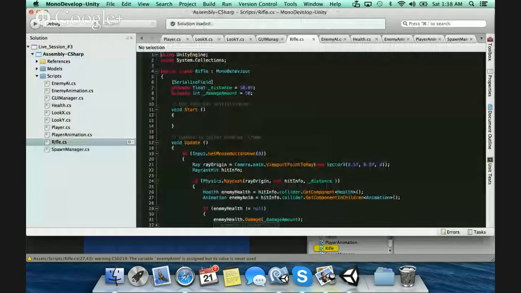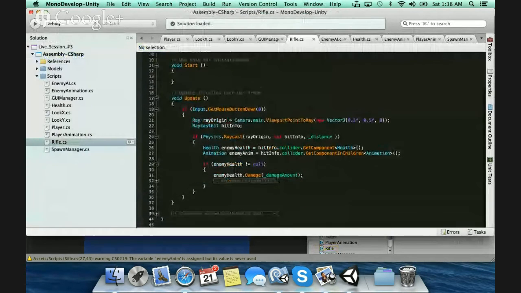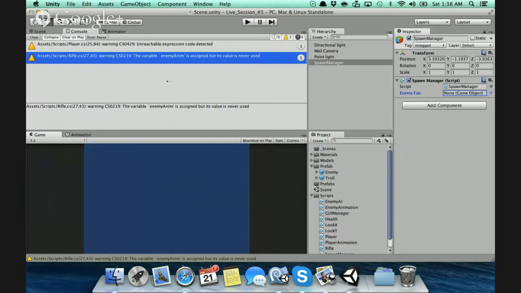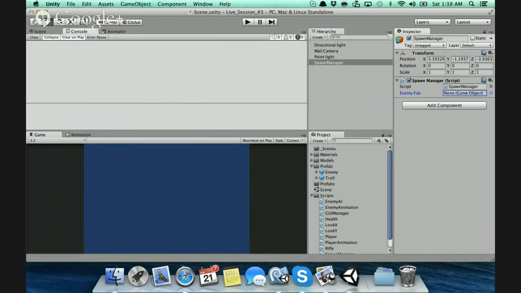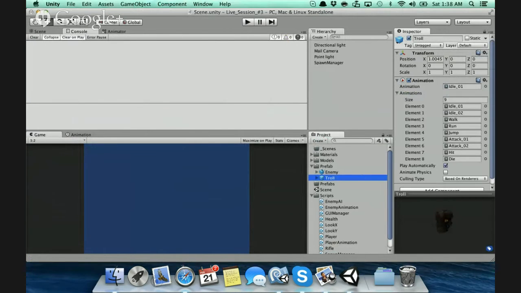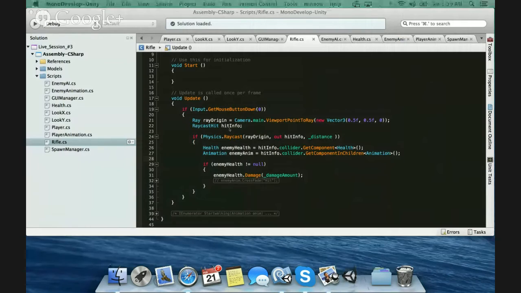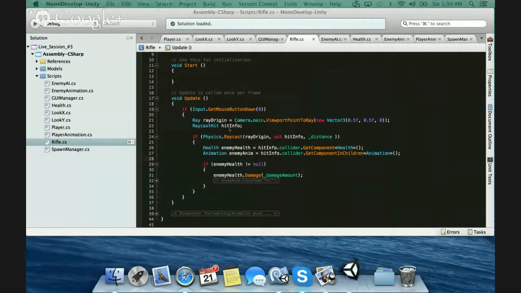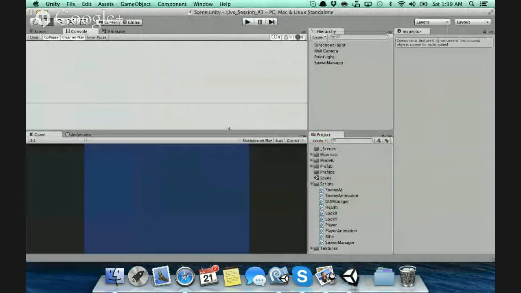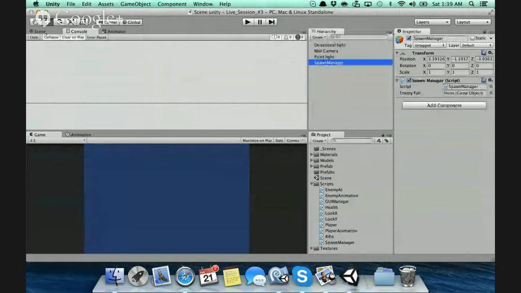Hold on. No, Unity doesn't have an error. I accidentally crashed it, and now it's acting out. Oh my gosh, hold on. And close it out. You open it. Unity is not a happy camper.